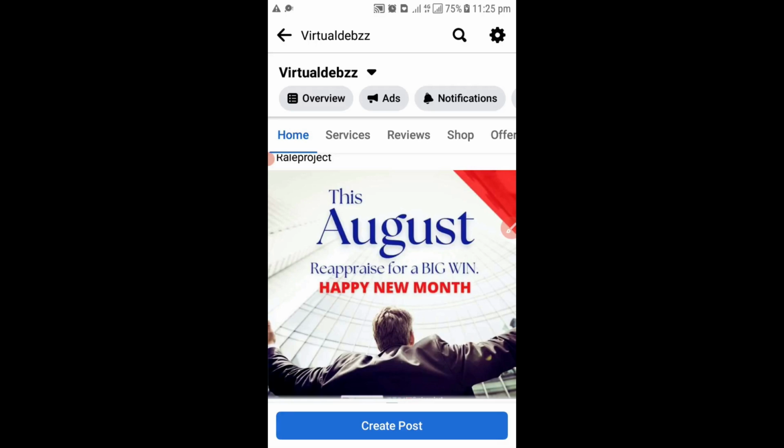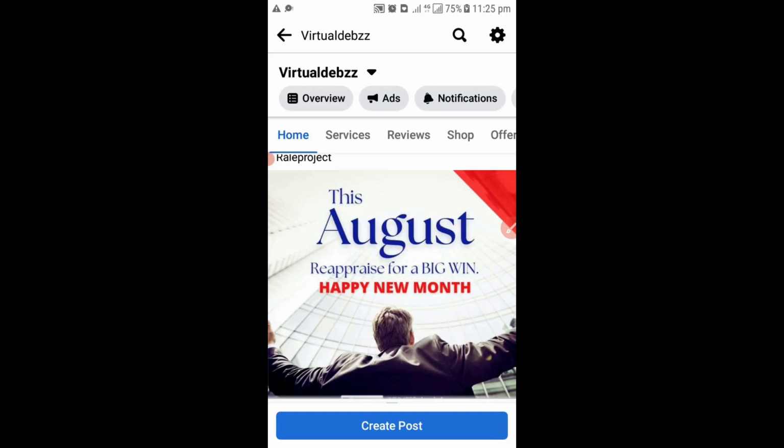customers. So the next thing you want to consider before running your advert is your ad objective, which we are going to talk more on later. Before you run an advert, you need to know what you are running the advert for. You could run advert to get leads, to just get WhatsApp contacts, people to chat you up and maybe ask them to save your number. You can run adverts for that, or you can run advert to get direct sales. You can run adverts for people to visit your blog or your website. So before you run an advert, you need to know the particular objective you are running an ad for.